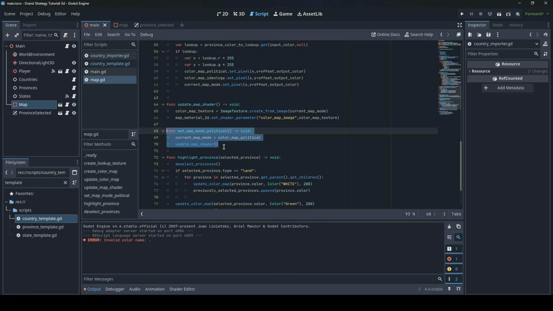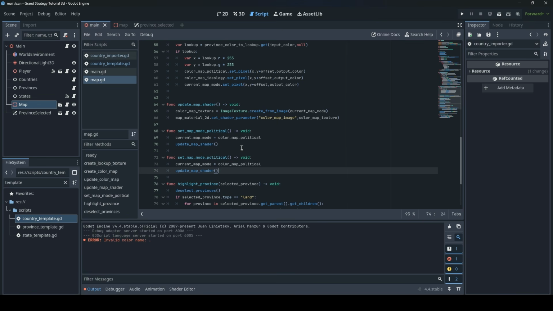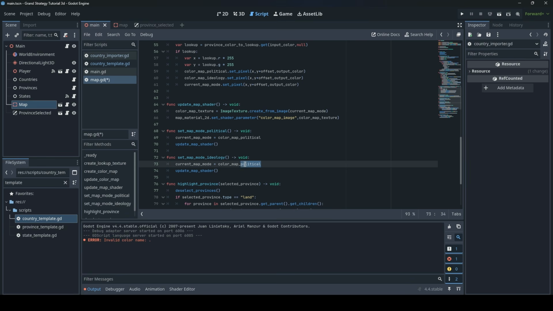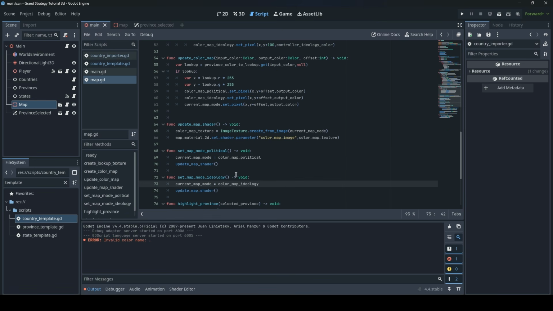Set map mode. Now this should be it. So we can actually test this one before we create a UI for it.